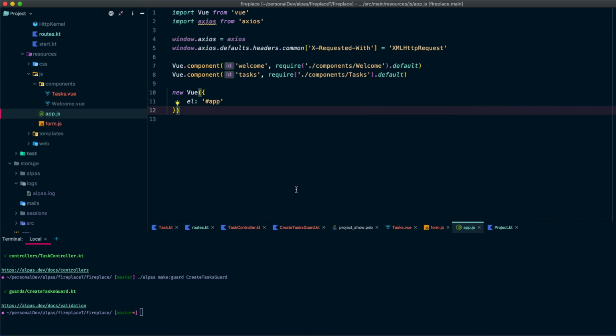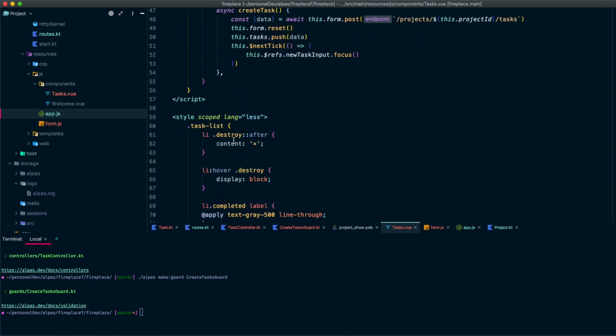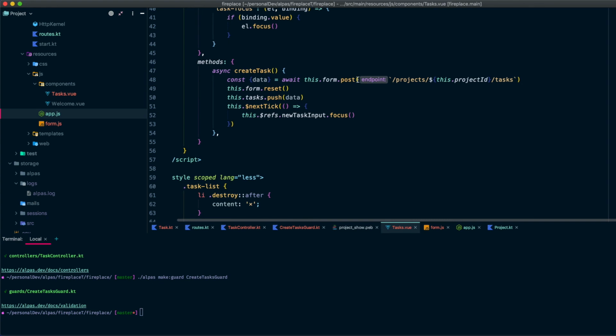Let's just talk a little bit about what's in this view. Basically, we're looping through all of our tasks and displaying them. And then there's the actual form to create the task itself, which is going to be going to that endpoint we just made, /project/this project ID/tasks, and it's using a post. And now let's add that new component to our project show file.